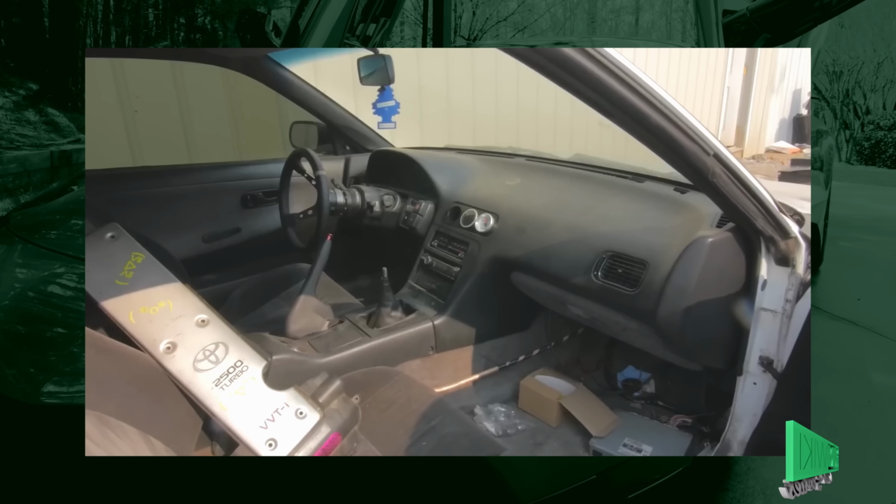So then I get back in the car and drive it for about an hour or so, just kind of seeing how things are. And the interior of this car was really mint. Overall, the seats were good, the carpet was good, dash was good. Cracks here and there, it's a Nissan 240SX. Well, then the motor blows up. So then I had finally gotten the title thing sorted out, but now the motor's out. So I'm just sitting there going, what a dumb idea this whole car was. So I put the car in front of the camera.